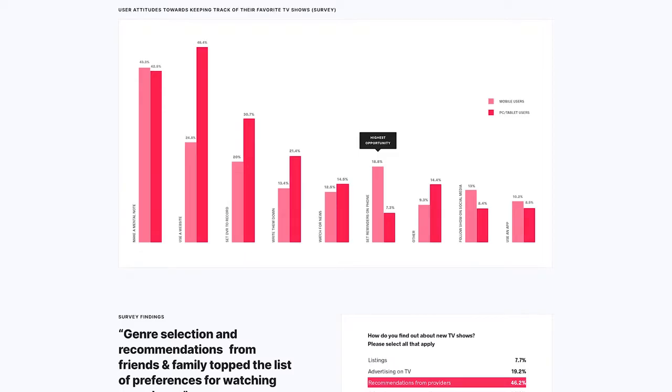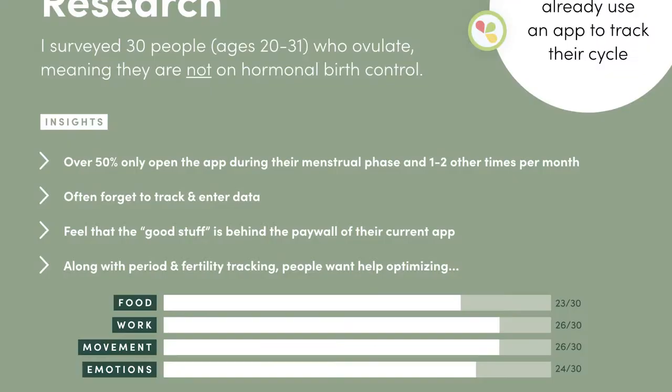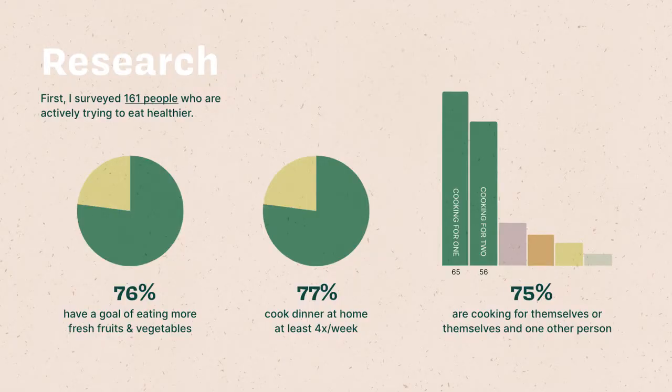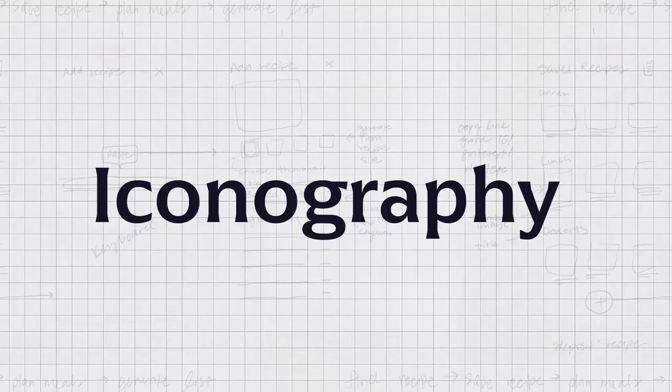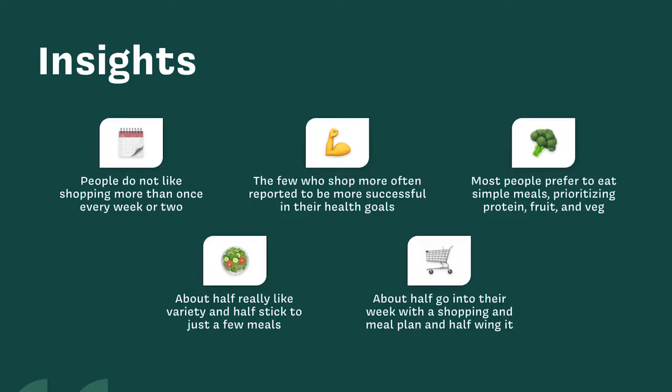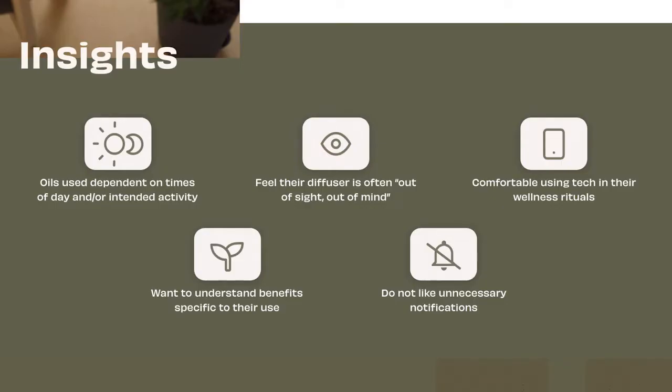Anytime you're talking about metrics or research, consider presenting it with a bar graph, a pie chart, or something else visual that viewers can understand at a glance. Iconography. When you have a section with more than 2 or 3 different points, see if you can use a series of icons to introduce or represent each one.